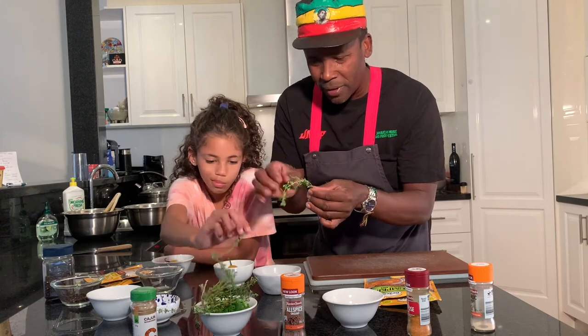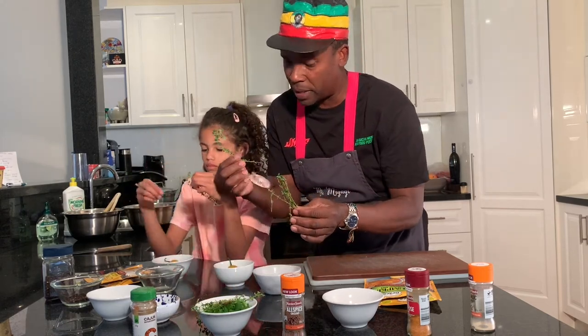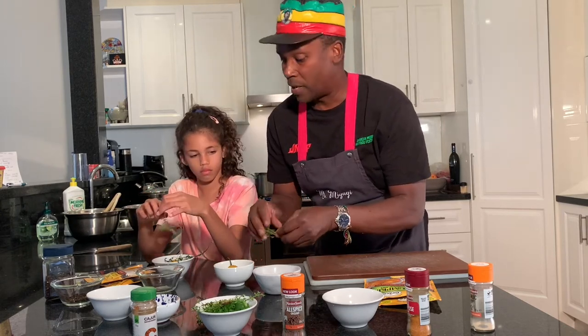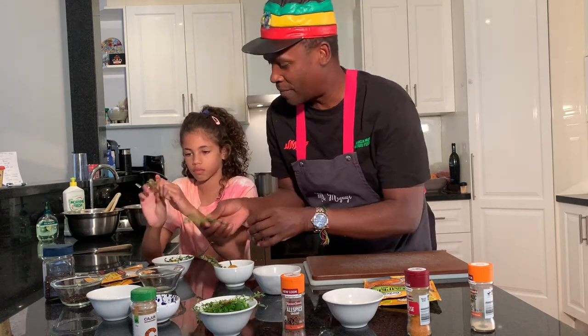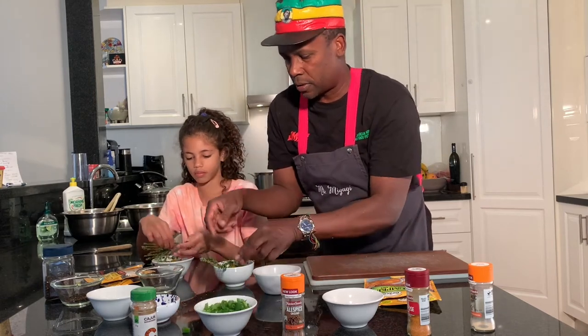This is a Chinese thyme. I don't know why they call it Chinese thyme, but my friend gave me the plant and said it's Chinese thyme. So I don't know if it's a different thyme. But anyway, it's Chinese thyme. And this is just lemon thyme, so. All right, now you put some in there.